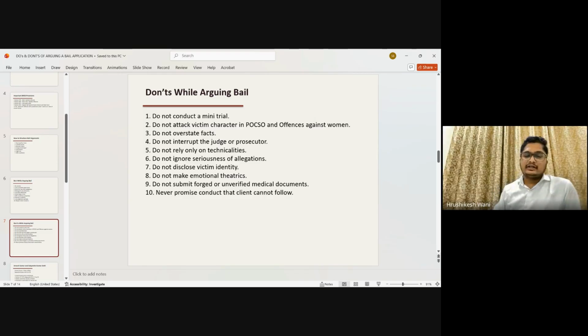As I have already stated, do not conduct a trial at the stage of bail. Try to be concise. Try to focus on prima facie how the case is not made out against you. Stress why it is important that your accused should be released on bail: what dependencies there are on him, how his family and he himself will be affected if he is kept behind bars, and then focus on aspects such as that the investigation is completed.